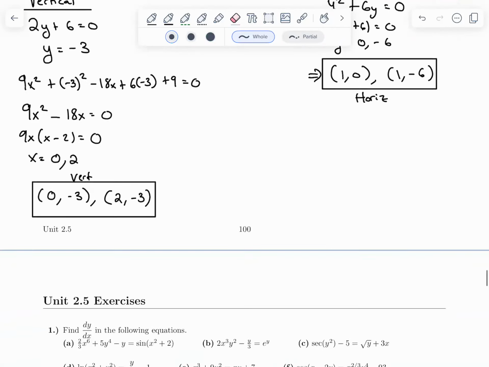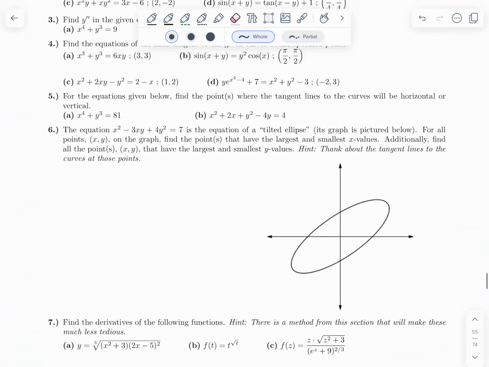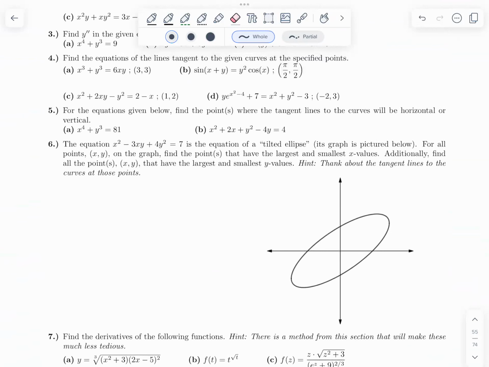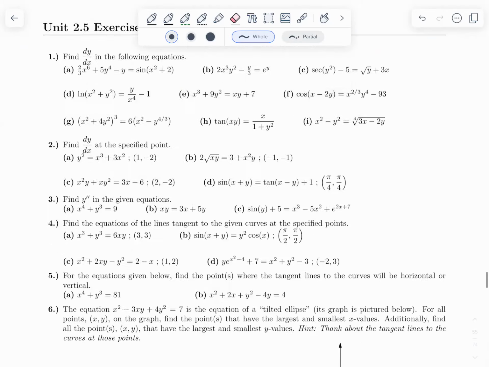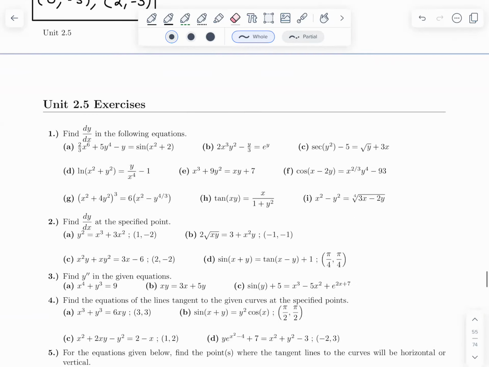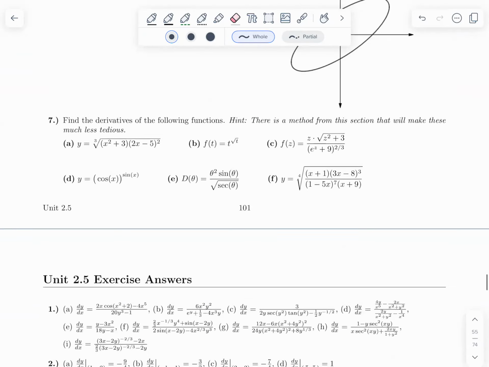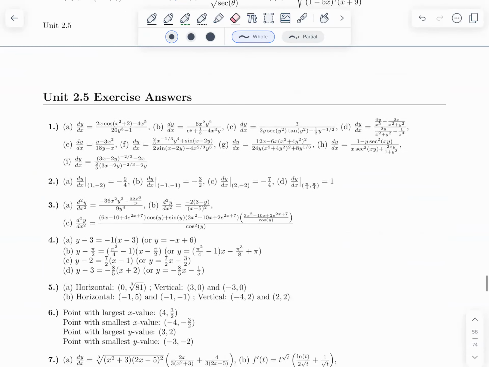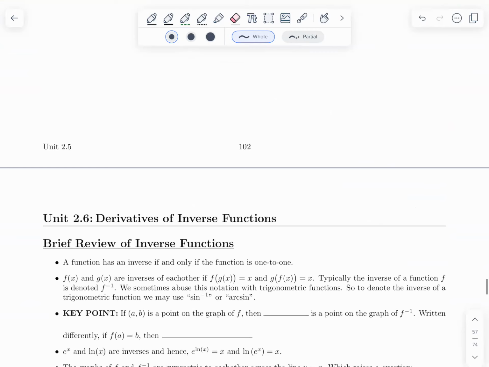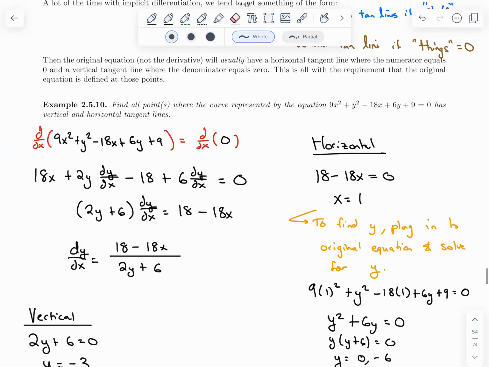All right. Very fun problem at question number 6. I gave you the picture to help you figure this out. It has strong correlations to this problem. I felt really cool when I made this problem up. So highly recommend. Anyways, that finishes 2.5. Are there any other questions on the horizontal and vertical tangent line stuff?